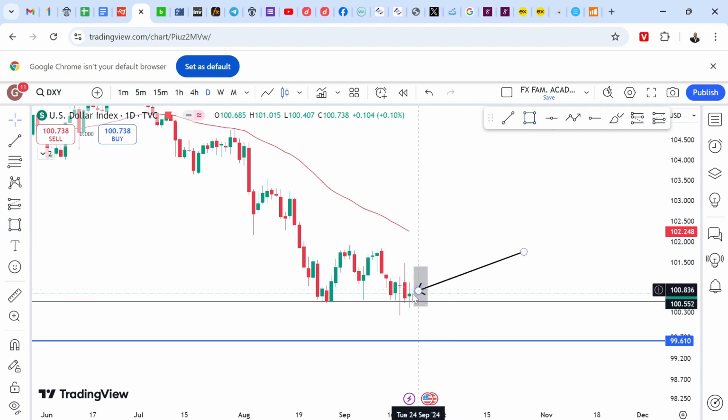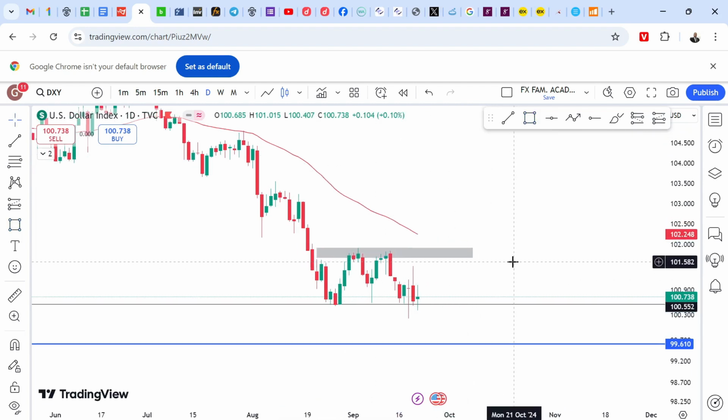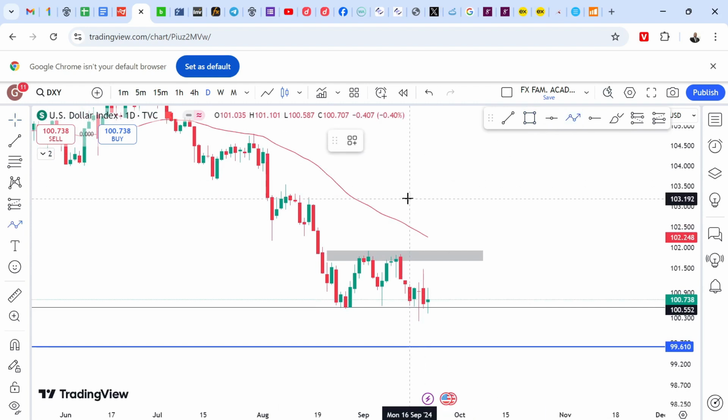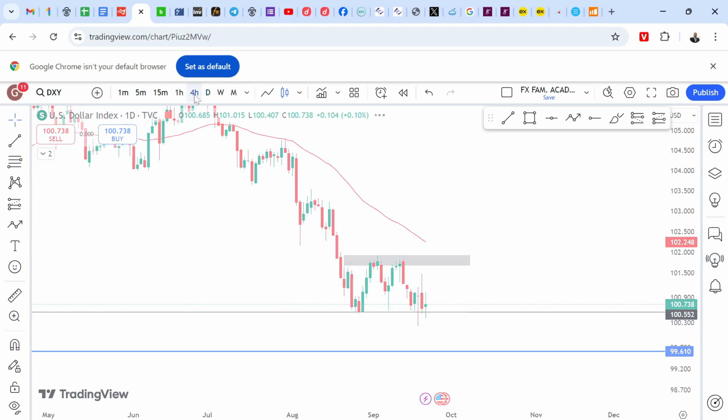to this market. So I'll be looking at a potential buy of the DXY to this level here. This is a double top, first touch, second touch. So if you're looking to buy from here, this should be where you target your take profit. Now let's scale down further to the 4-hour time frame.